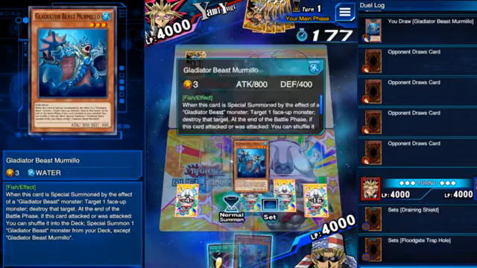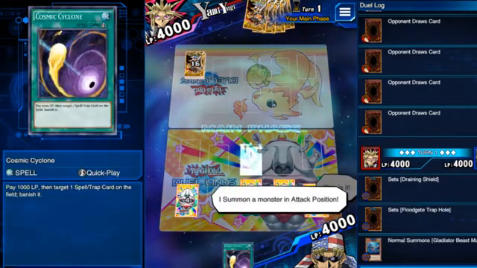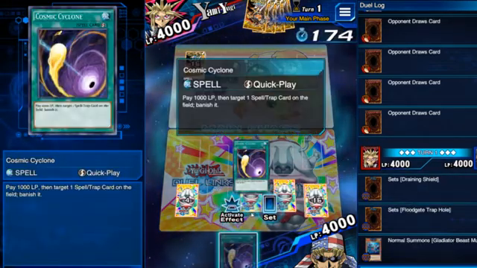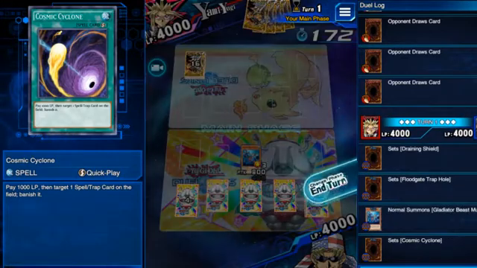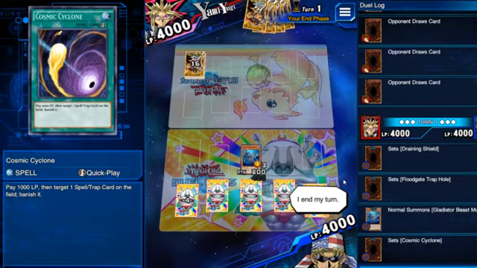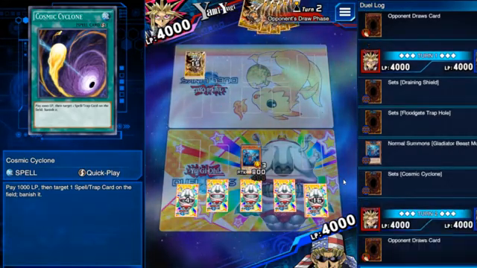We will summon our creature out, the Marlow. And we'll also play our Cosmic Cyclone down.